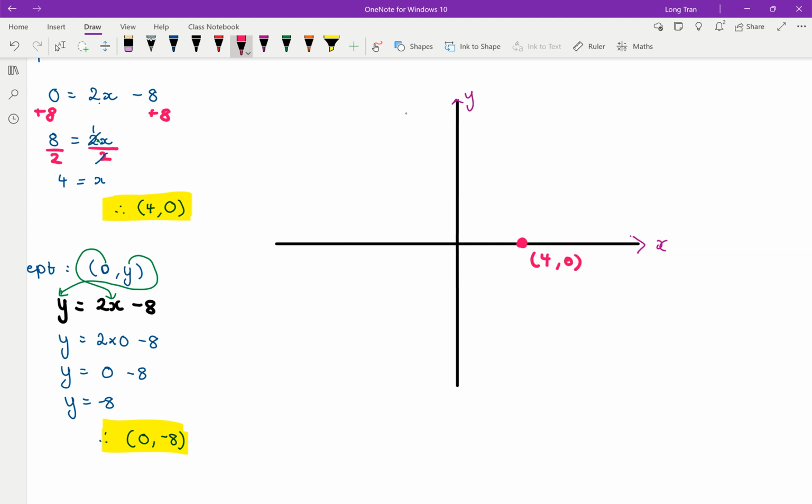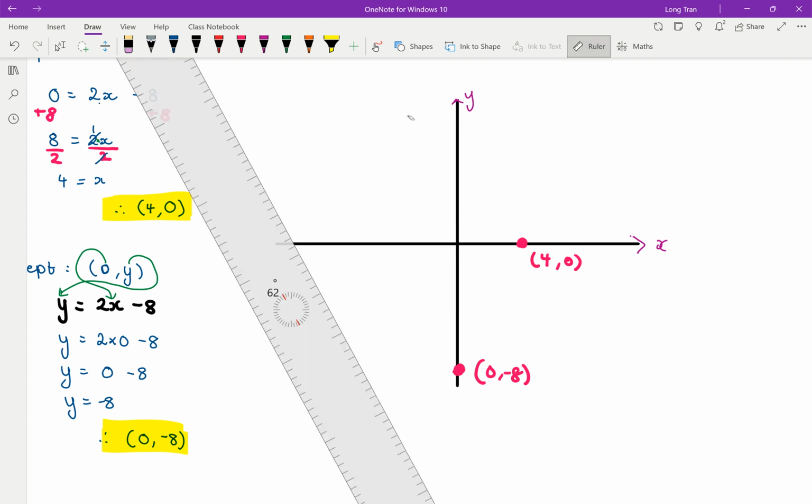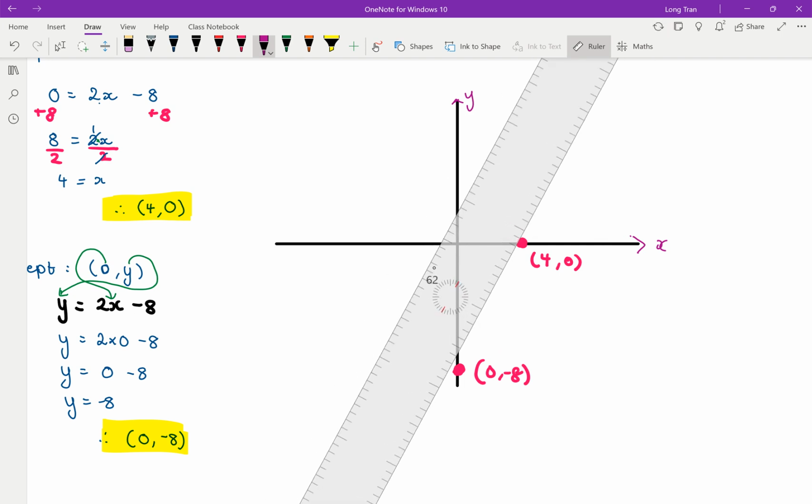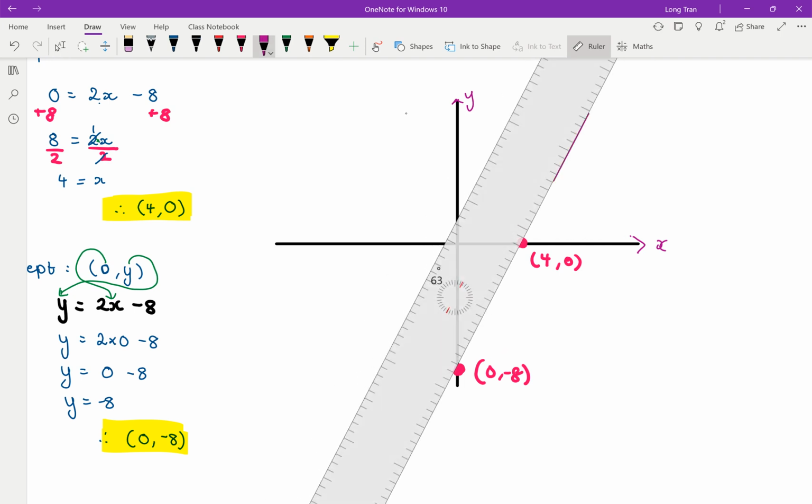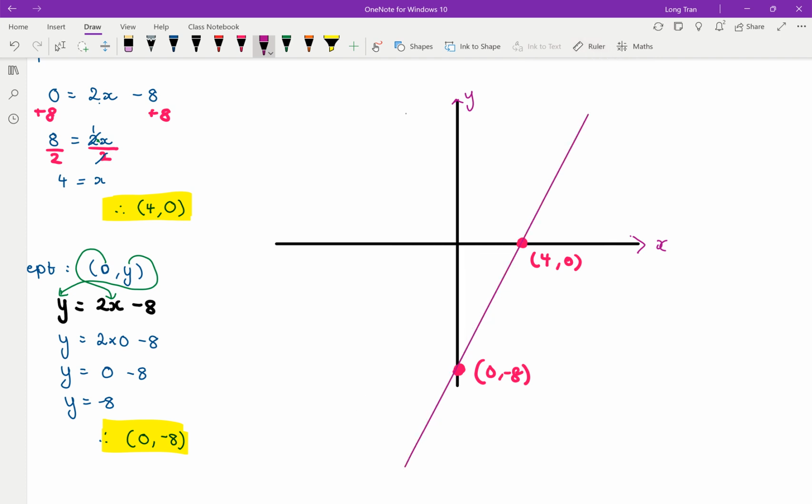Yeah, so this is for the x-axis, whilst the y-intercept has to sit on the y-axis. (0, -8). So where would (0, -8) be? It'll be probably double this distance that you see. So maybe I'll put it down here, and that's (0, -8). So this distance is longer than this distance. Okay, so there you go. That's roughly where (0, -8) is. So I've got 2 points. Use a ruler, and together you now have the graph of y equals 2x minus 8. That's what it should look like, and it should cross at (4, 0) and (0, -8).